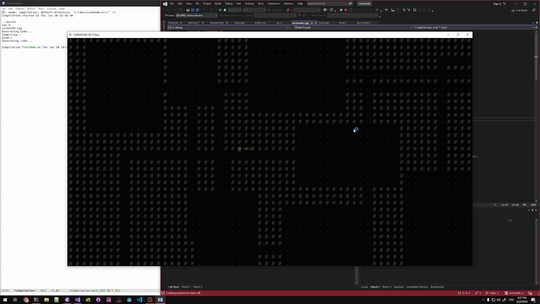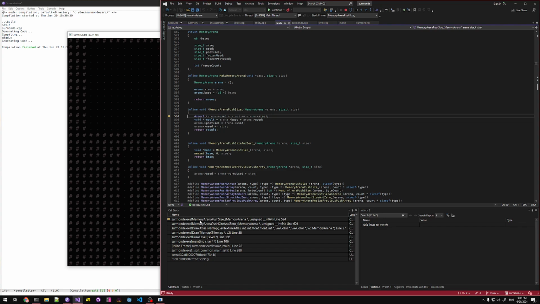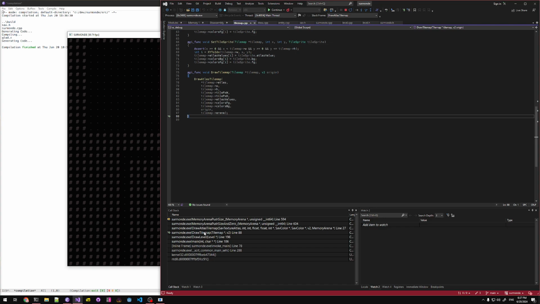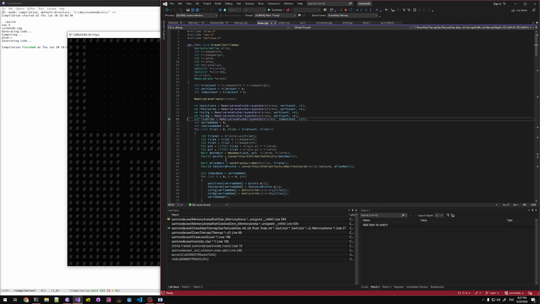Just see what happens. Okay. All right, so what are we doing? We are trying to, oh, we're drawing the Atlas tile map. Uh-oh, what the hell did I do? How do I debug this?